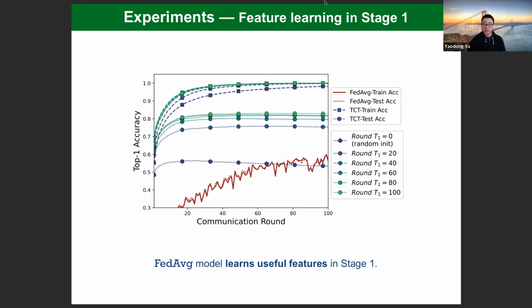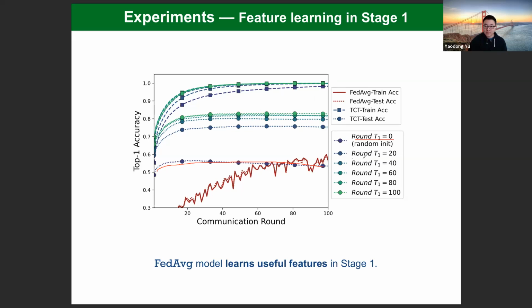In this case, suppose we just randomly initialize the network and do not do any feature learning using federated averaging. Actually, the performance is very bad in terms of generalization. Although the training accuracy approaches 100 because the model is over-parameterized, without any feature learning, the ENTK is not a very useful proxy for optimizing this problem.